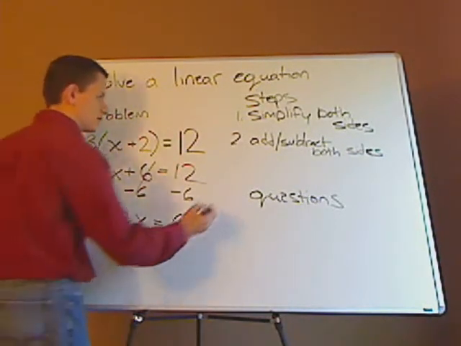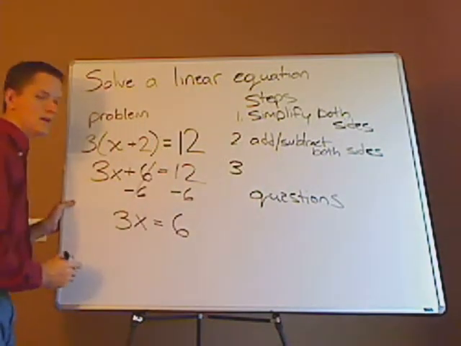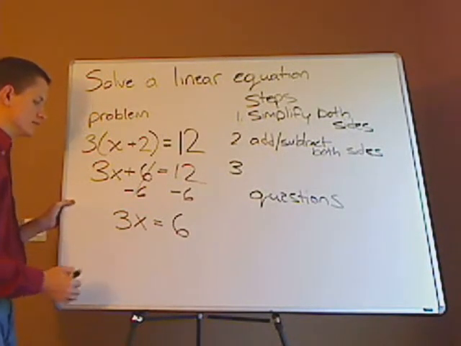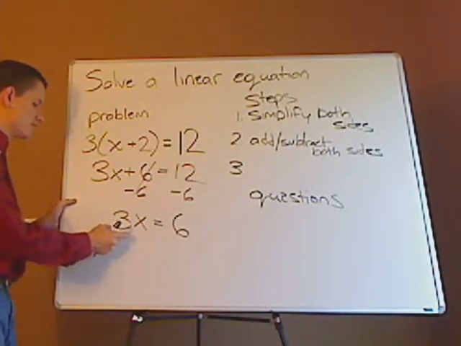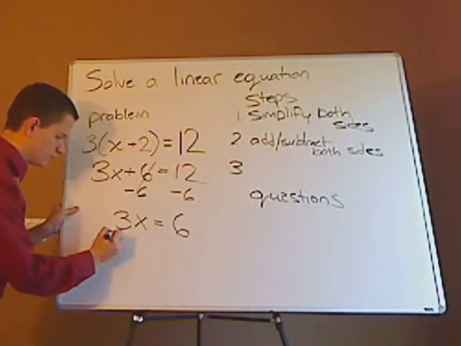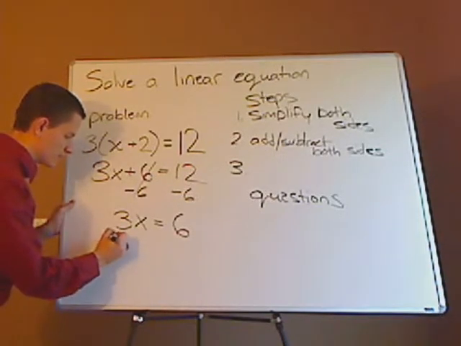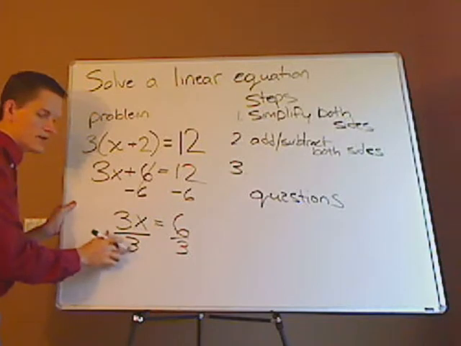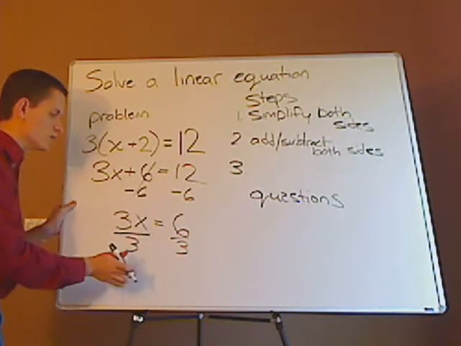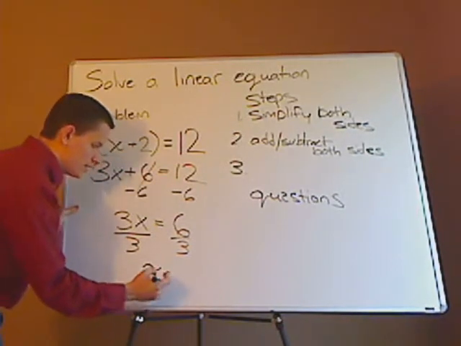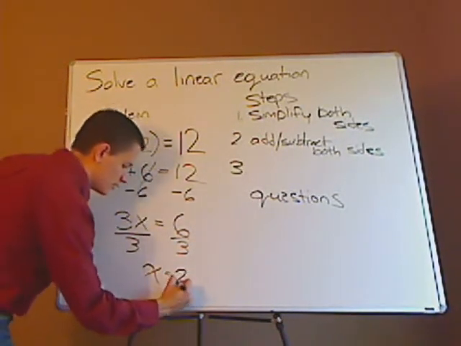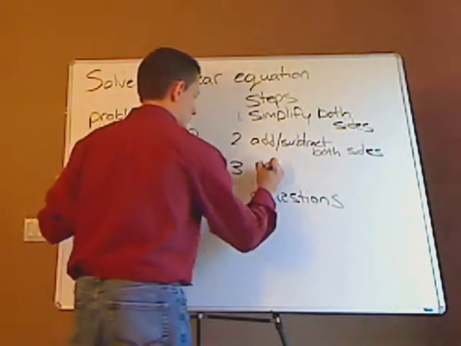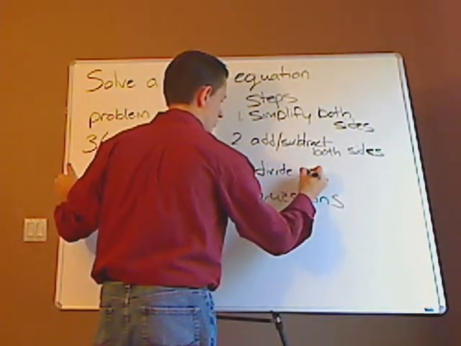And what you're going to do next, your last step, is simply divide off the coefficient. Or multiply by the reciprocal. The reciprocal of what? Whatever's in front of the x. So you can either do that or just divide off the coefficient. So for right now, let's just divide off the coefficient. But basically you want this to be 1, so you have 1 times x, and then 1 times x is just x. And then you simplify this, what's 6 over 3? Right, that's 2.